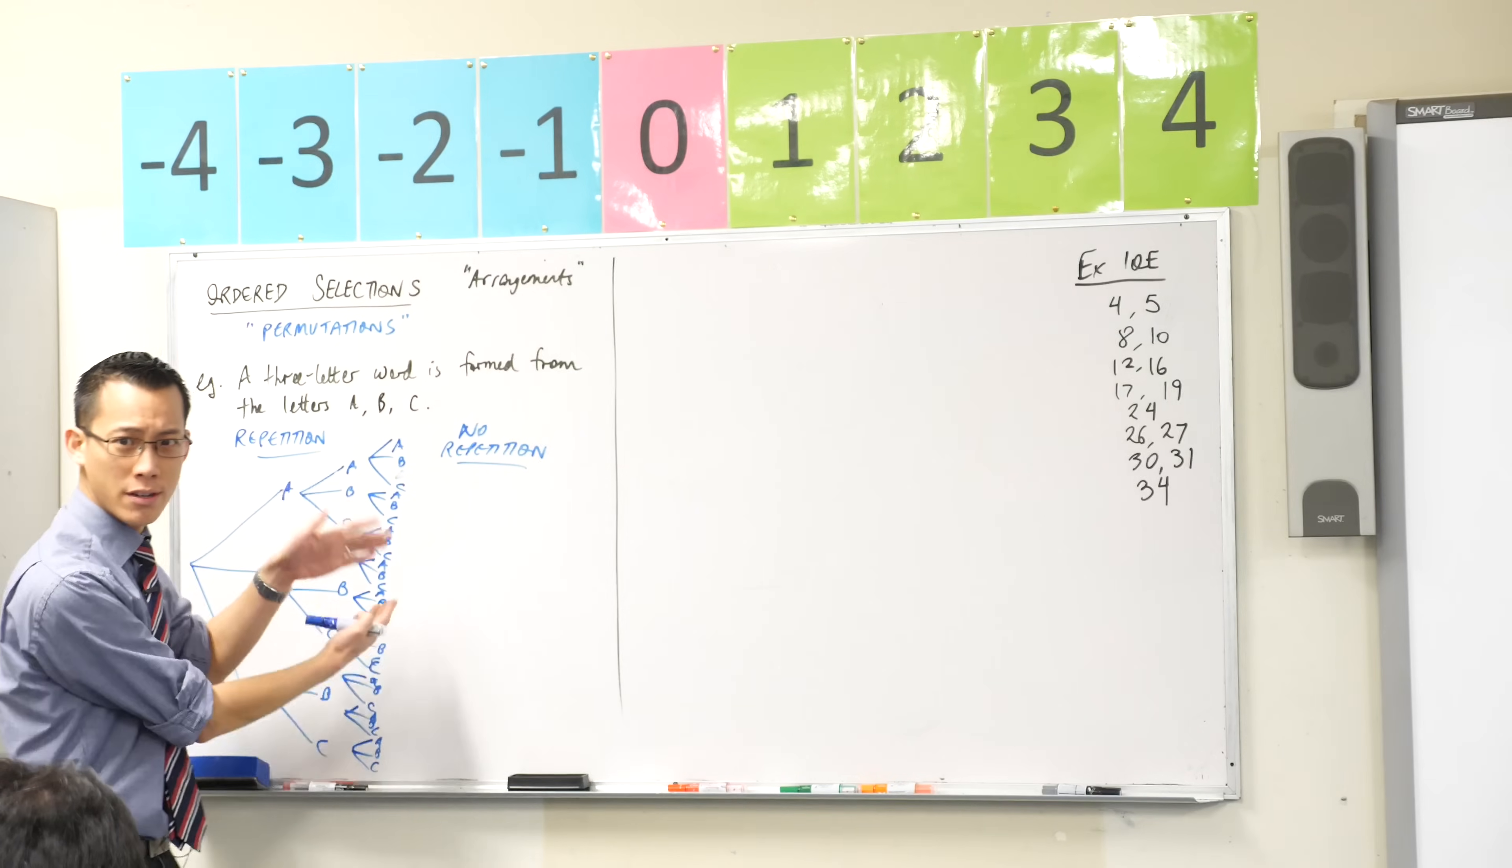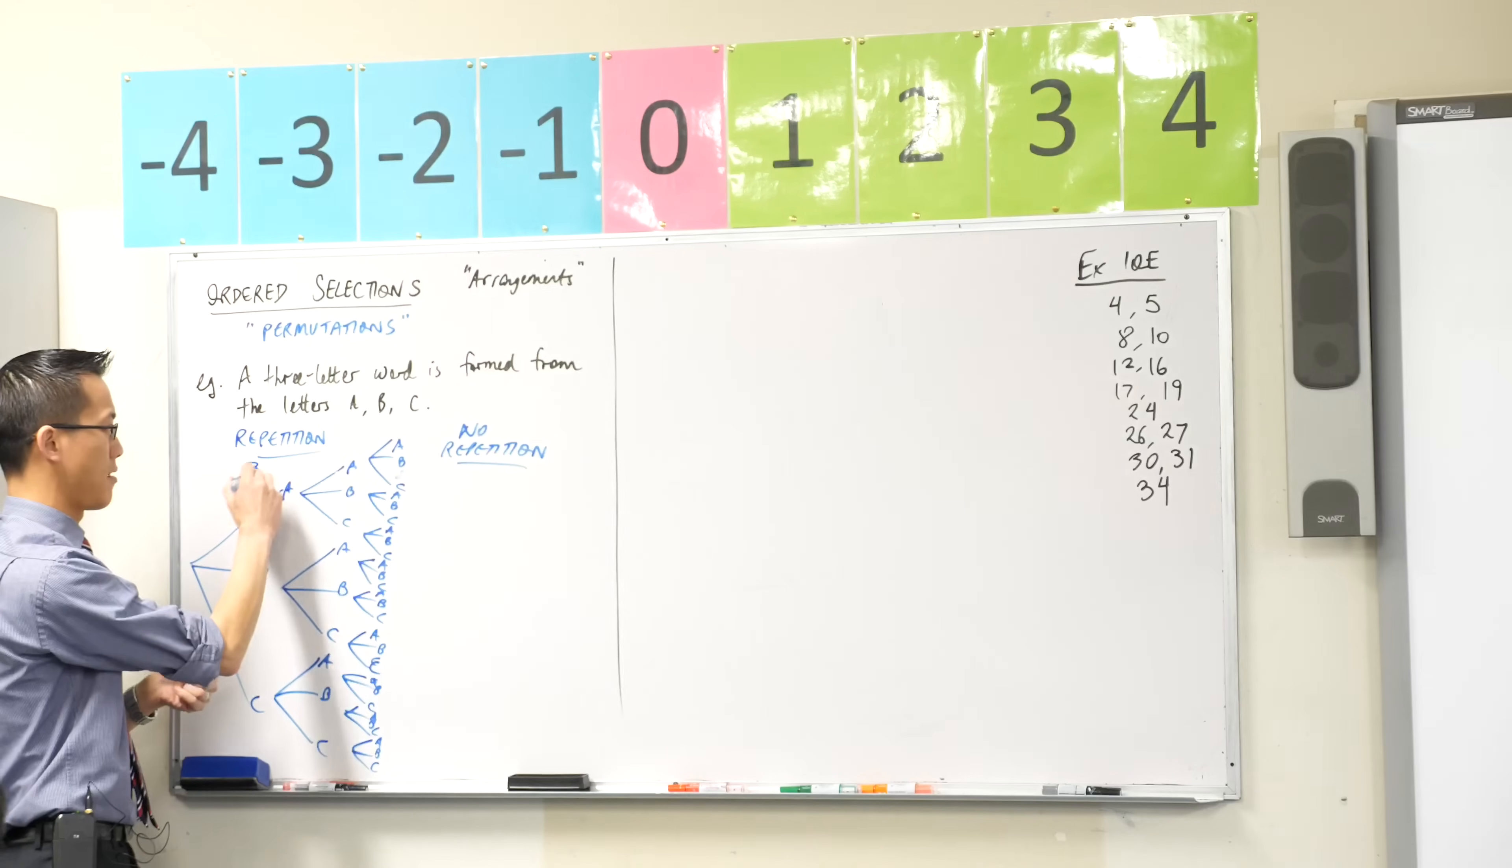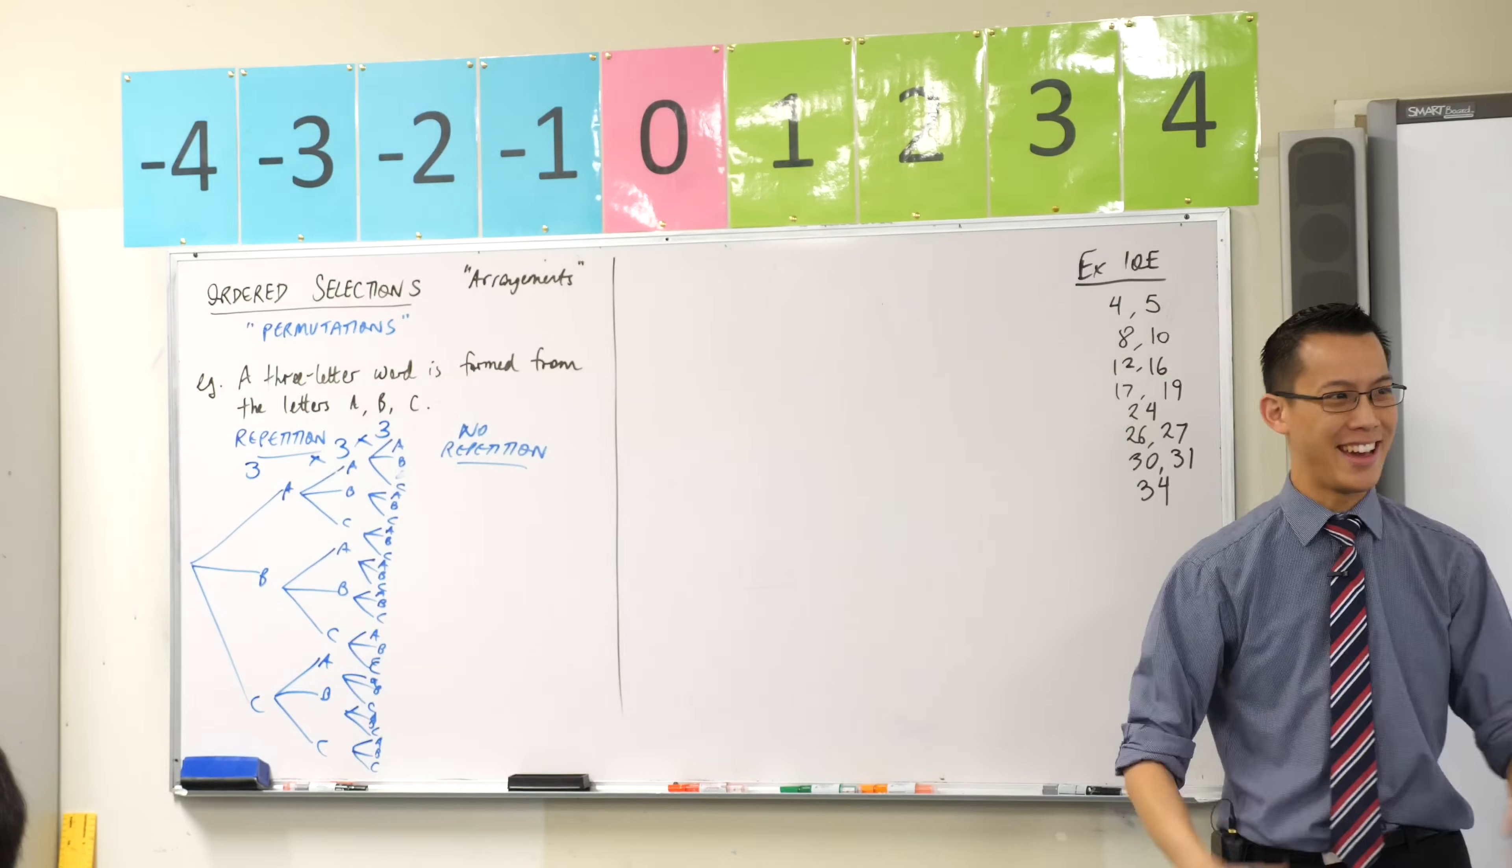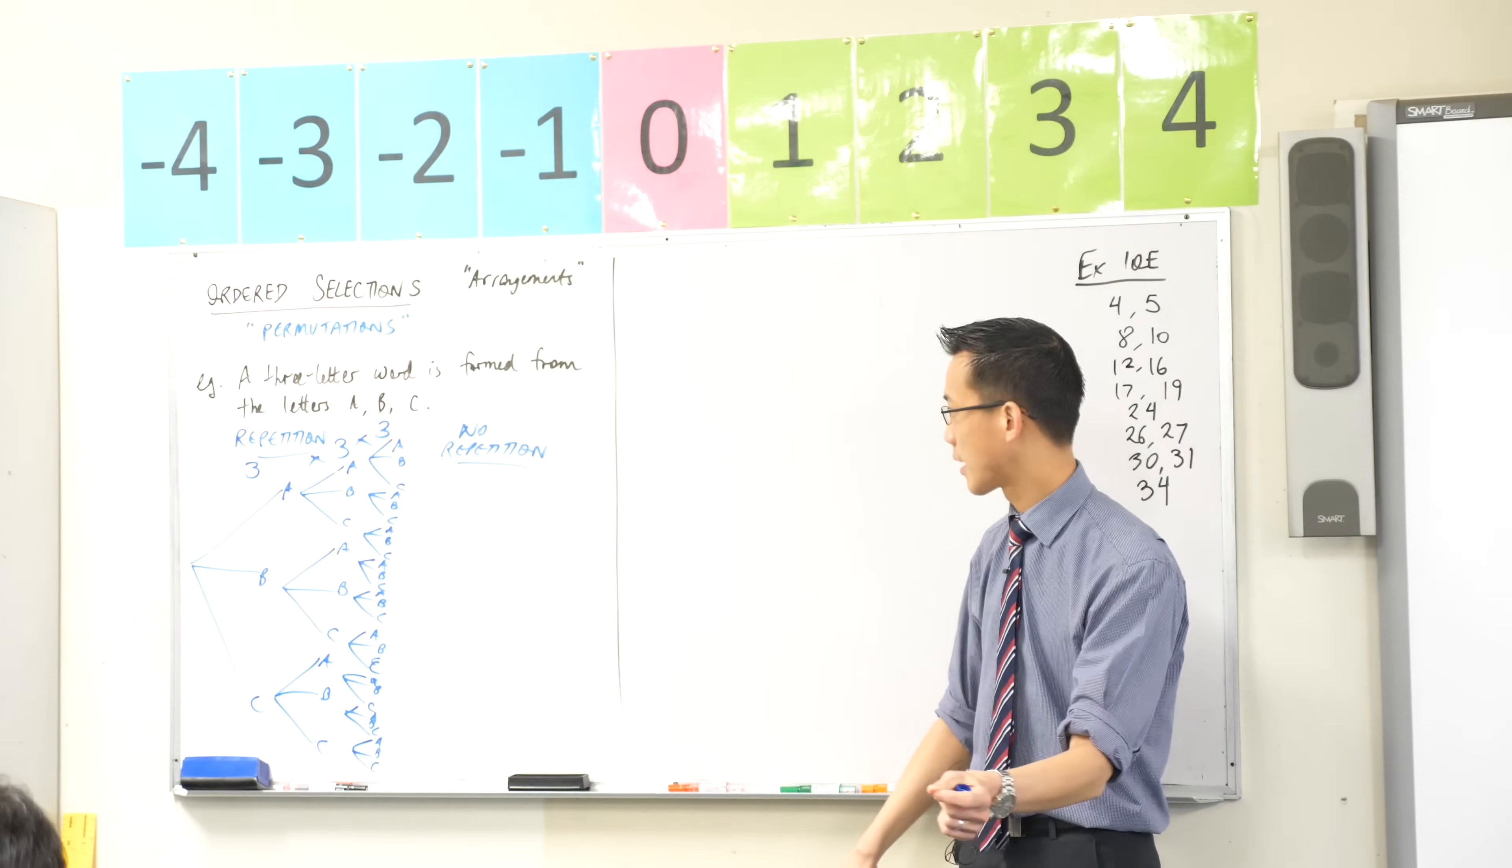I'm not asking you to count them. I'm asking you to think. If I'm multiplying each time, three, multiply by three, multiply by three. I know it's early, but your brains can be that warmed up, right? That's 27, yeah? By now you should have been able to count that they were 27, okay? So three times three times three, that gives you the whole number of permutations if you allow repetition, okay?